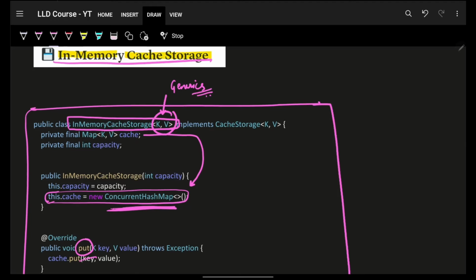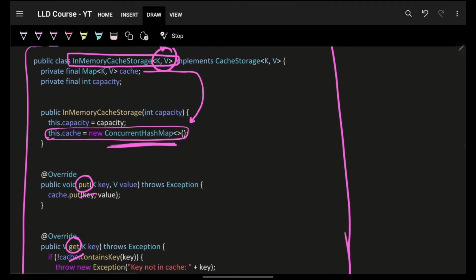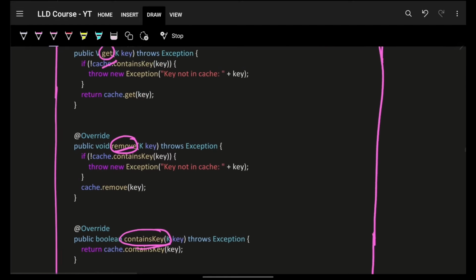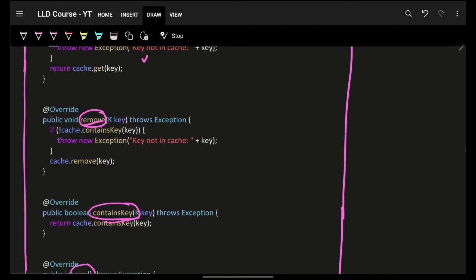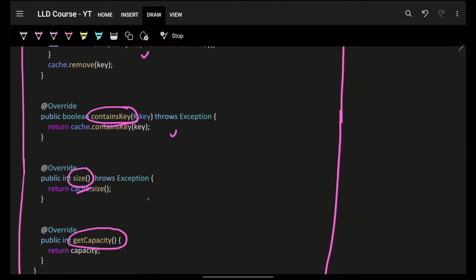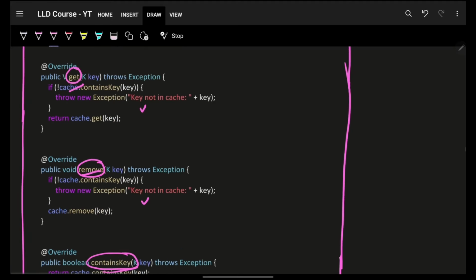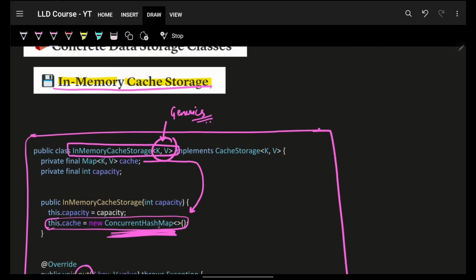Even if you don't want to go about it completely hardcore, it's completely fine. No one will argue about that. Obviously, as a follow-up, they can ask you how you will make it generic, but not really if they want to deep dive into it. Again, all these are very normal methods, just putting, getting, removing, and so on. Just very normal operations which we can do on a simple concurrent hash map.